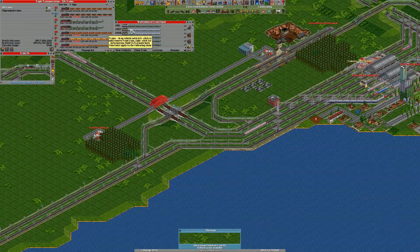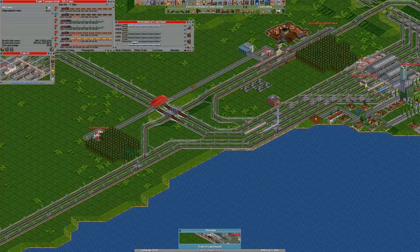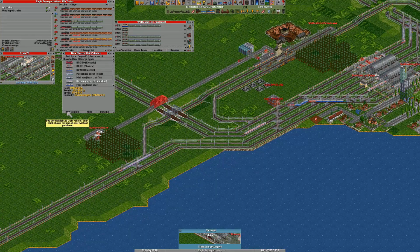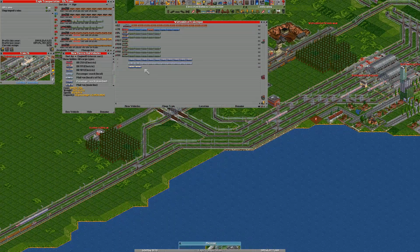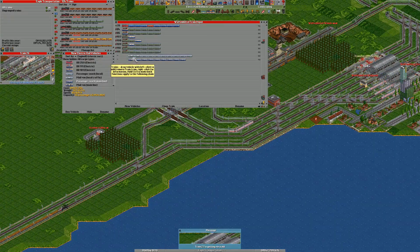I might replace these carriages with longer distance ones, though, just because it's not really a commuter route. It's more of a long-haul train. So we'll go ahead and buy a couple of new cars for that one. Yep, I don't know where they went. 1, 2, 3, 4, 5, 6, 7, 8, 9, 10. That should be enough. Now we're just going to have a bit of a shuffle and shove them random carriages onto random trains and see where we end up.